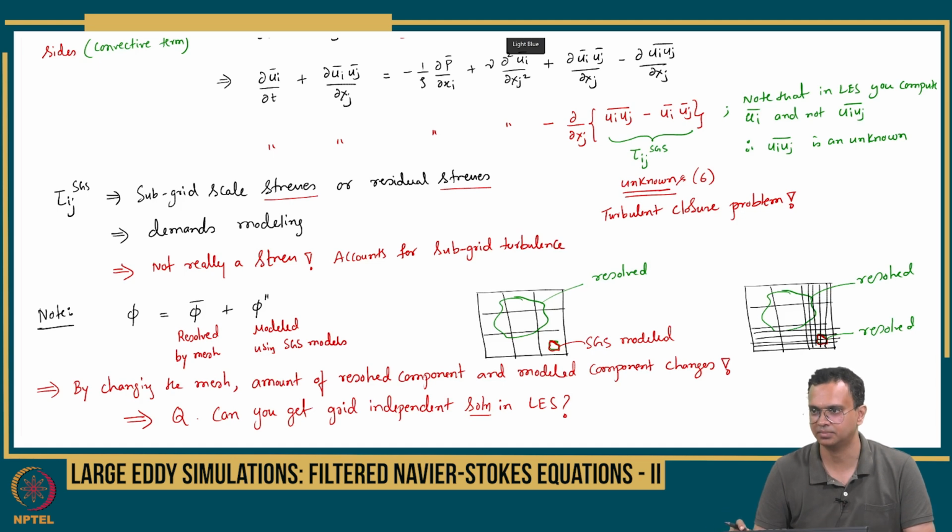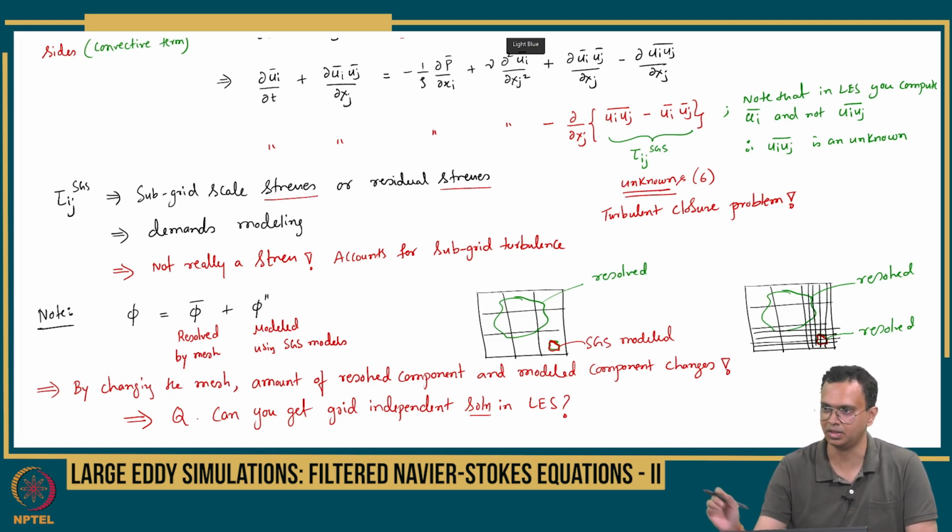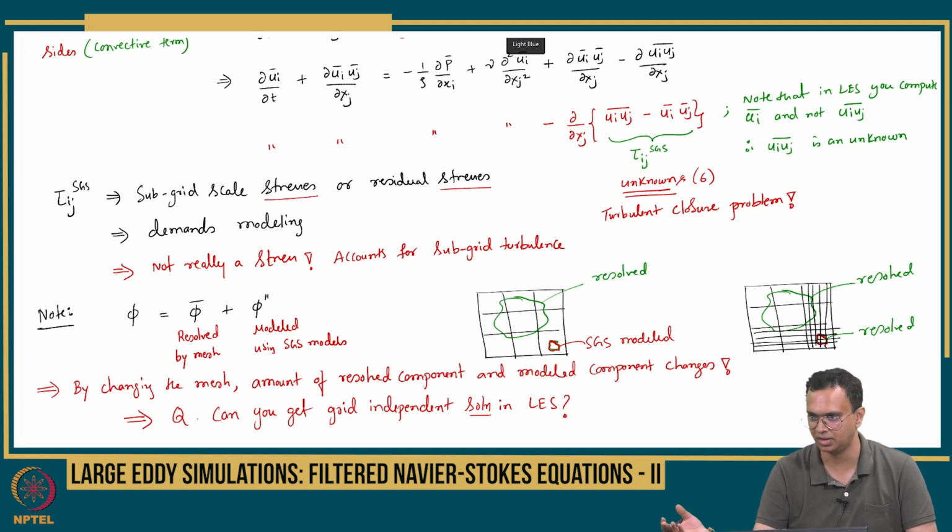More or less, let's say matching. It may look matching, but theoretically speaking, of course, there is no point doing an LES calculation on a DNS mesh. It's more expensive actually because you have more calculations. The modeling calculations are extra here, right? In DNS, those modeling calculations are not there. So obviously, it is economical to do DNS on a DNS mesh rather than LES on a DNS mesh. The whole point of doing LES is to save mesh points and make computations faster. Typically you should be able to do LES on workstations or your modern laptops and desktops. That's the idea, so that you don't need a supercomputer.